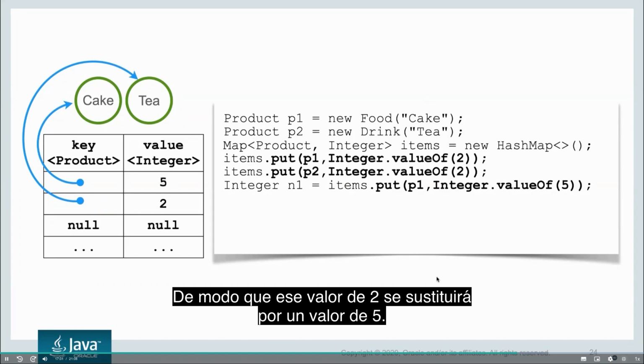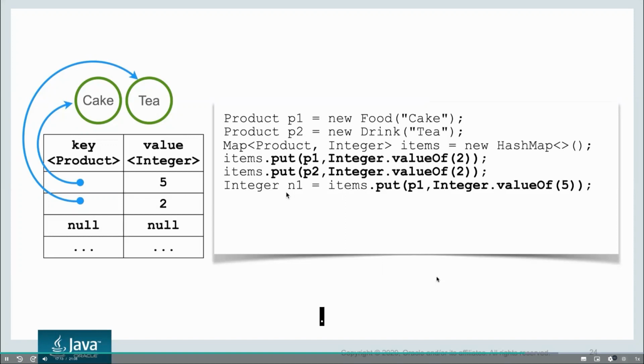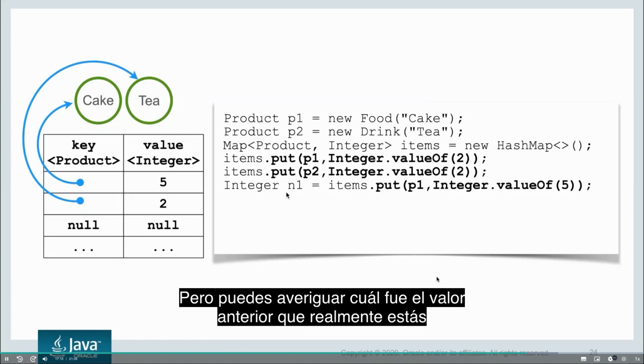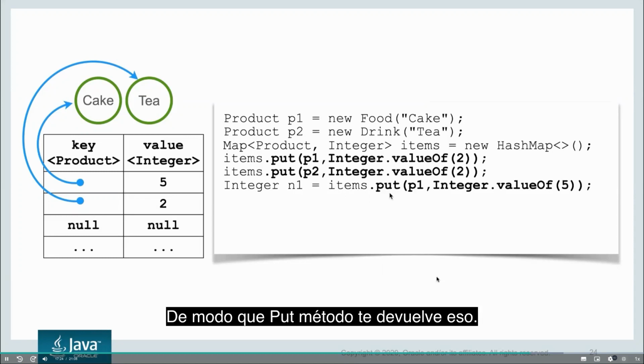So that value of 2 will be replaced with a value of 5. The put method actually returns you the old value. So you can look at that and you know what it was there, that was the value of 2. And so it's an update, but you can find out what was the previous value that you're actually updating. So that put method returns you that.